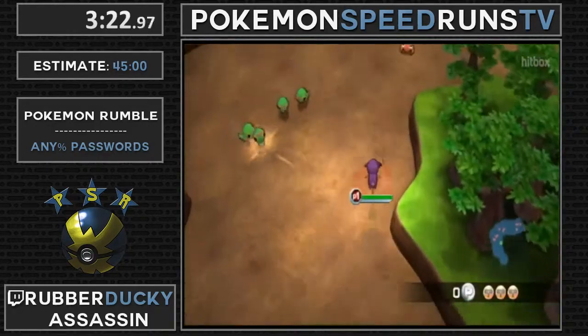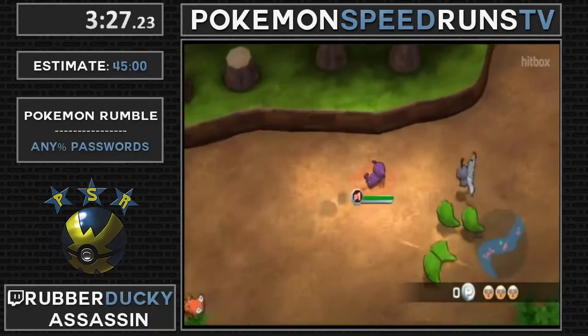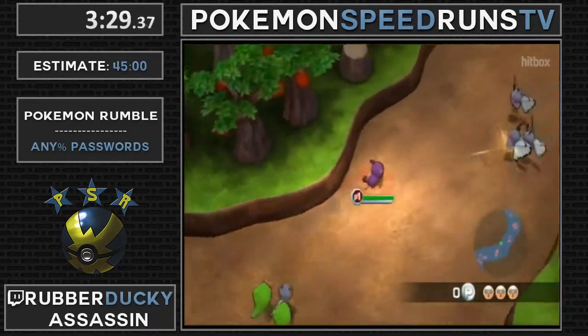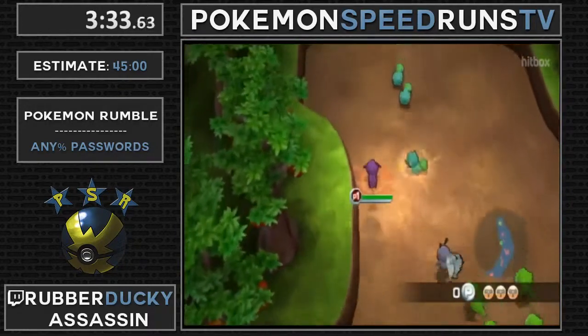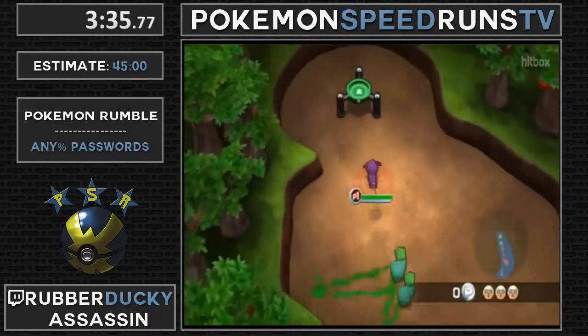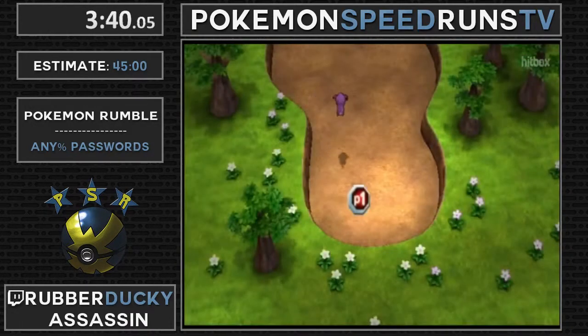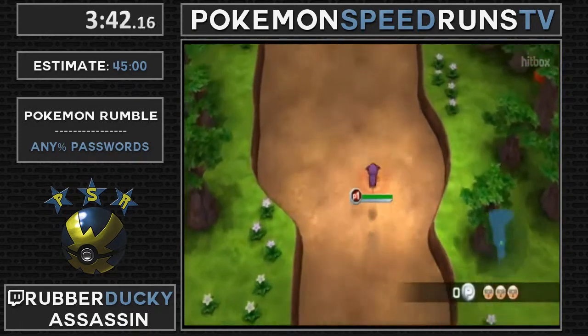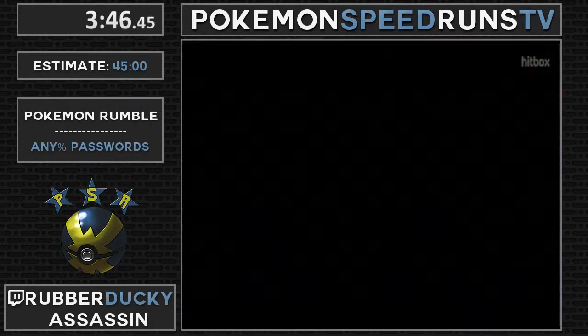And the reason I got the Pikachu is because Pikachu is pretty good and has Thunder Shock. And I need that to fight this really strong Ivysaur coming up. And I don't switch into Pikachu right away because Pikachu is slow, so I go right to the very end, and then I switch into Pikachu.